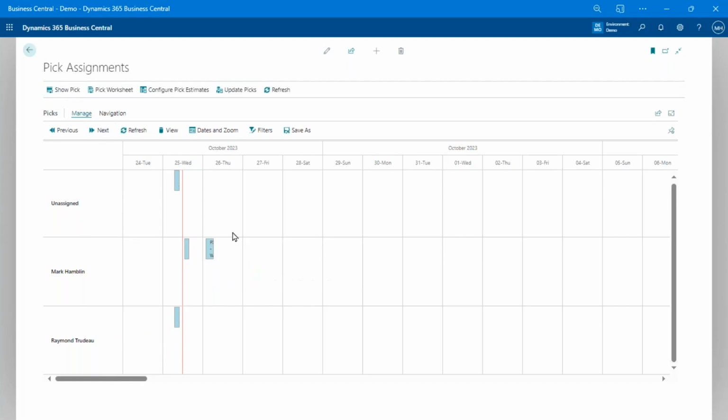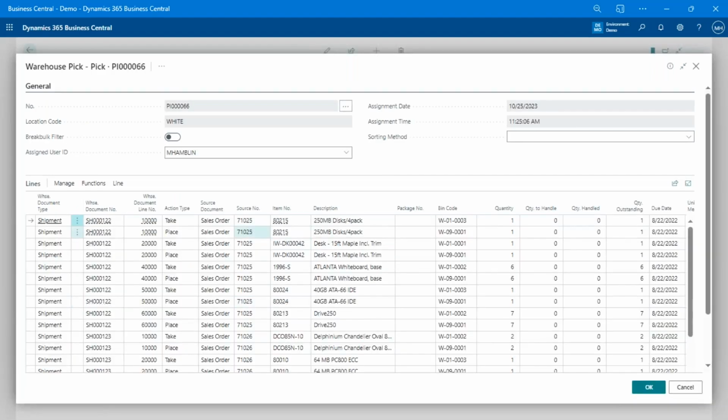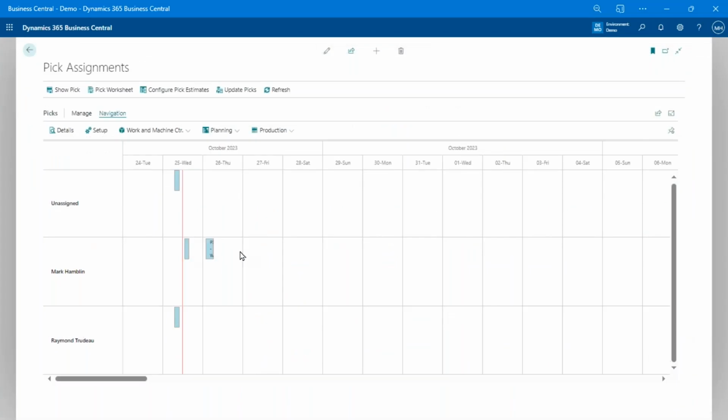Okay, so that's sort of the custom view we have for pick assignments, but I could have actually opened up just the chart itself right in the graphical scheduler. And same thing on this, just like everything else, if I hit details, it's smart enough to know that the thing I clicked on was a pick, so it'll show you the pick when I hit details. So if I configured something here that's a custom table that has custom pages and I clicked on it and hit details, it would show you your custom page. It's smart enough to do that.